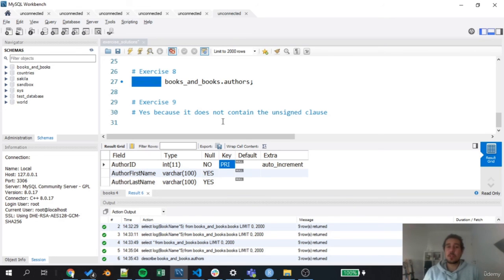Okay, I hope this was clear. I know that probably you are a bit confused right now about data types because we've explored plenty of concepts here. Don't worry, we'll have more opportunity to explore them in the next section where we'll create our own databases and insert our own data.